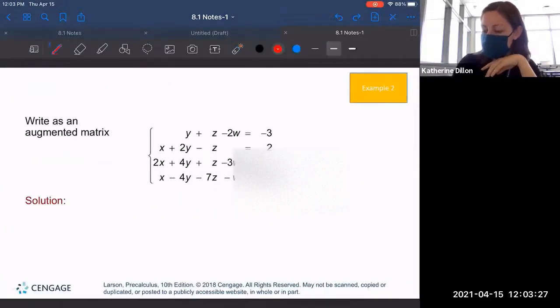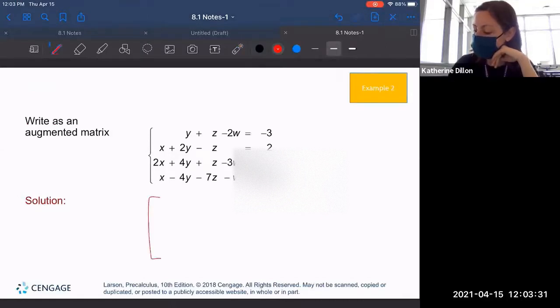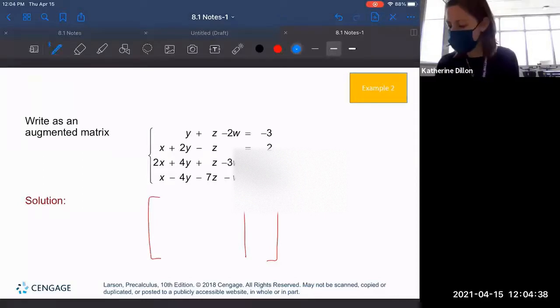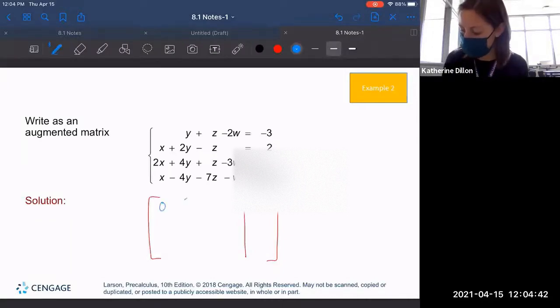This is what you're doing right now as an example. So I'd write it on the page that you're writing all your example problems on. Turn this system into a matrix. I'll give you about a minute to do that. Okay, I'm going to start writing down the answers so you can compare, ask away if you have any questions.